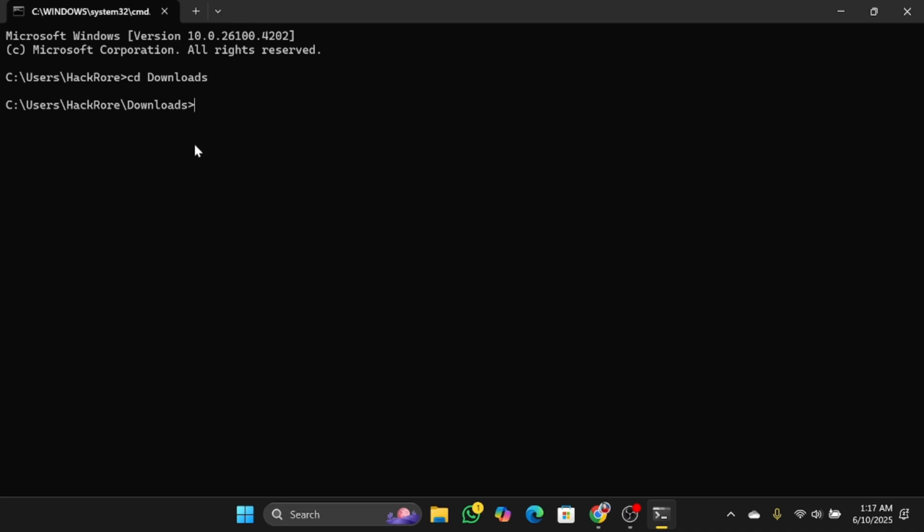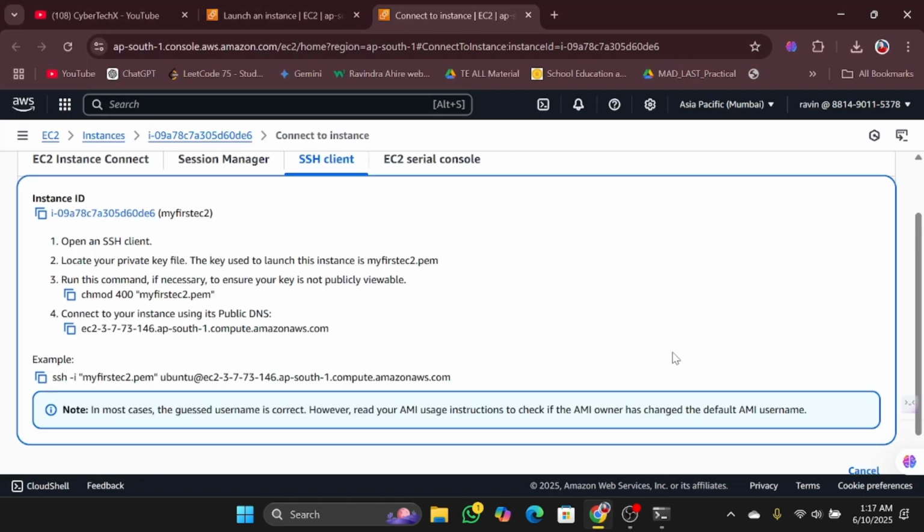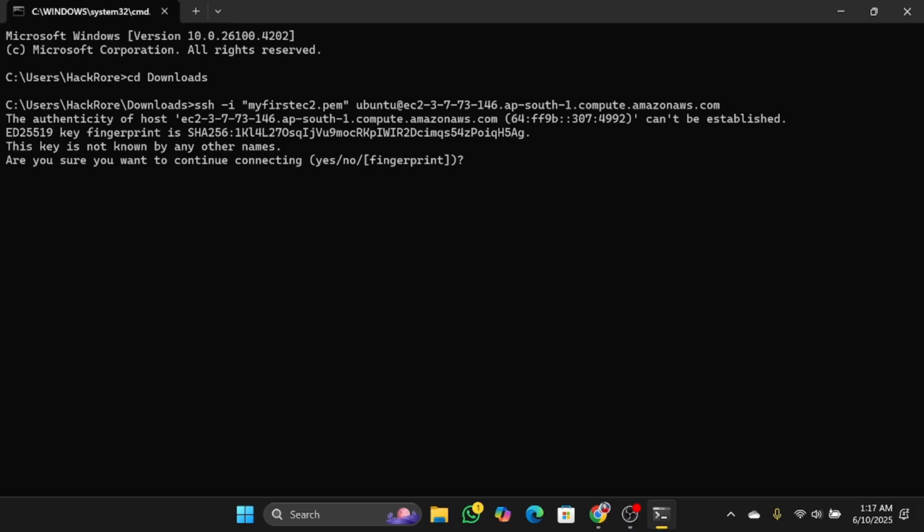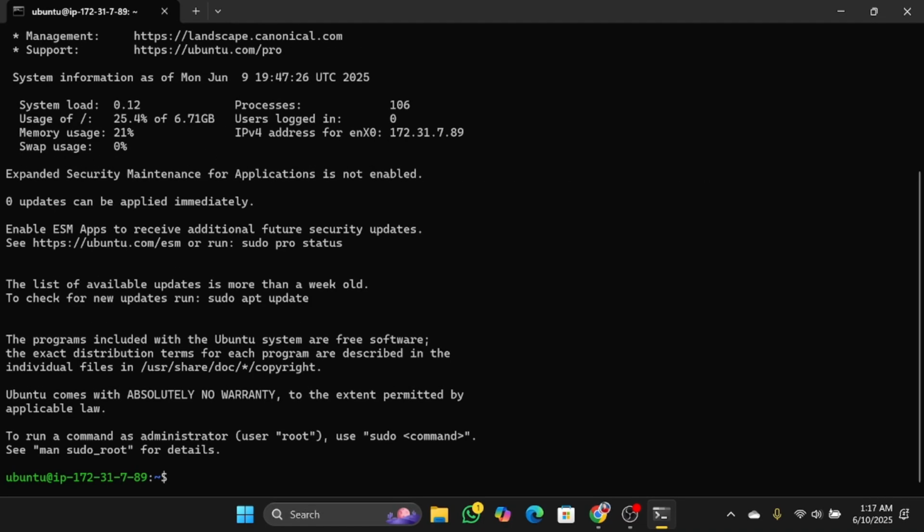Here we will paste this SSH command. Ctrl V, it will paste it, hit enter, and type yes. After hitting enter, we have connected to our EC2 instance successfully.